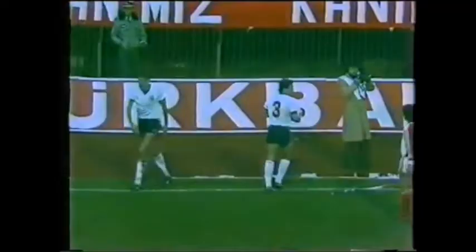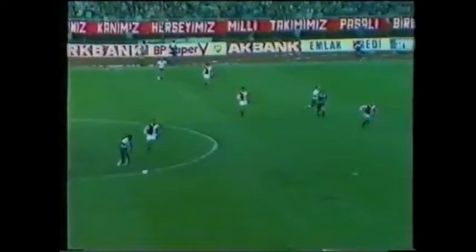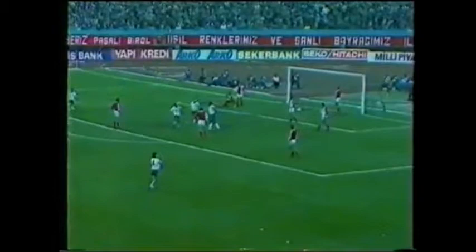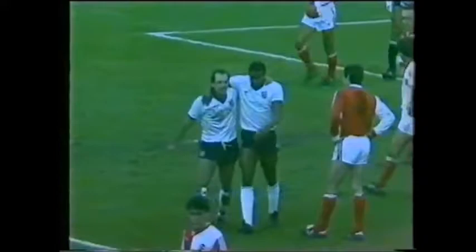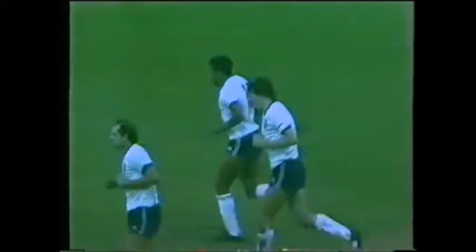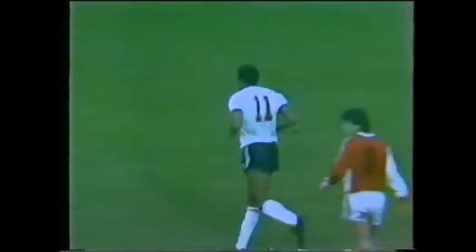Hanson with a throw. Robson. Wilkins. Anderson. A nice touch there for Robson, who's got Woodcock waiting in the middle, and Barnes coming up on the far side — number four. A brilliant break by England in the first three minutes of the second half, producing the fourth goal. Some lovely work on the right involving Brian Robson. And in the end, Barnes coming steaming in at the far post to make it four.